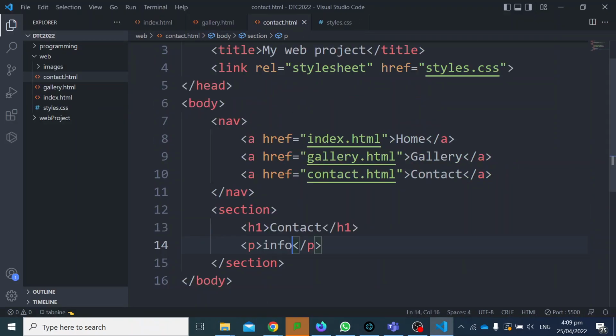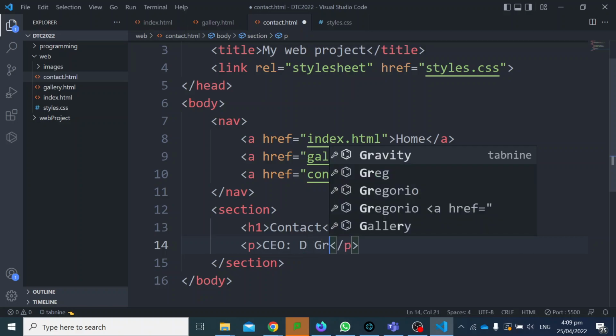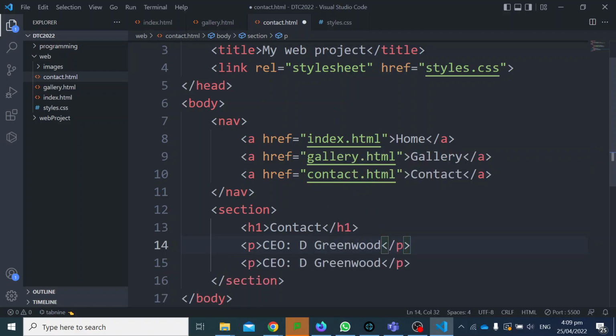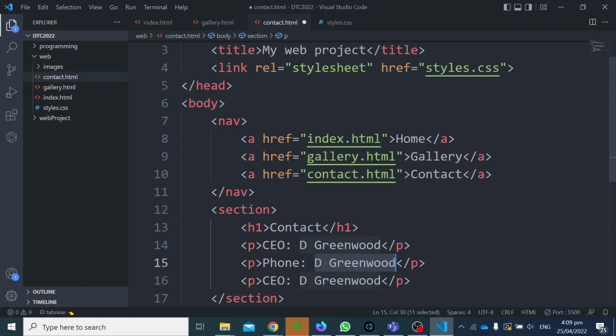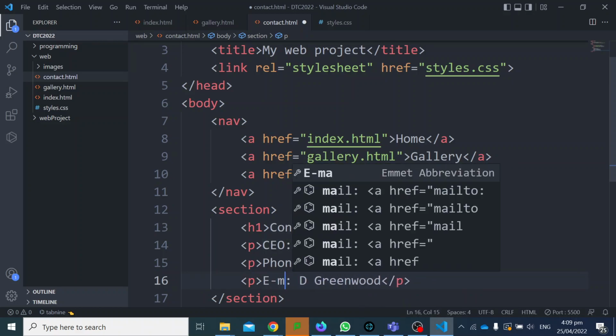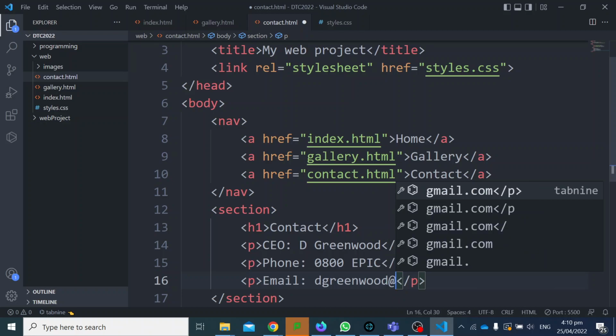So I go CEO, Greenwood, and then we'll say phone, say 0800 Epic, and then email, yeah, that looks better, and it'll be Greenwood at epic.com.